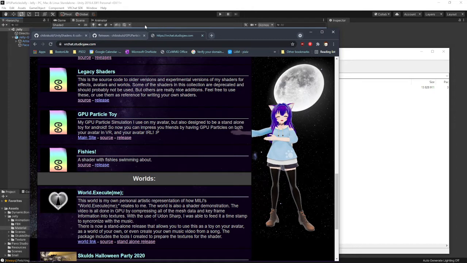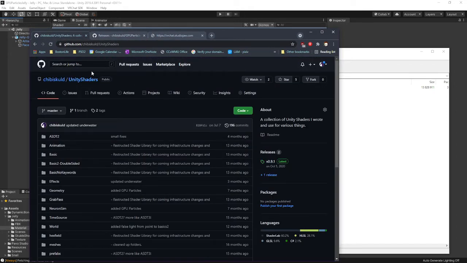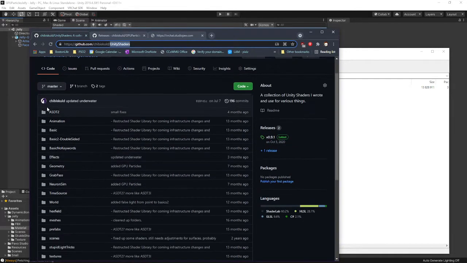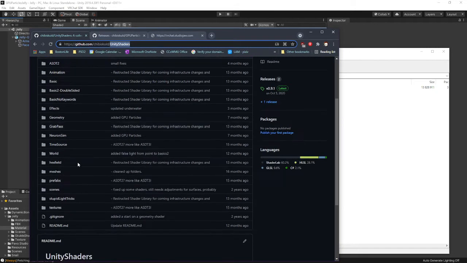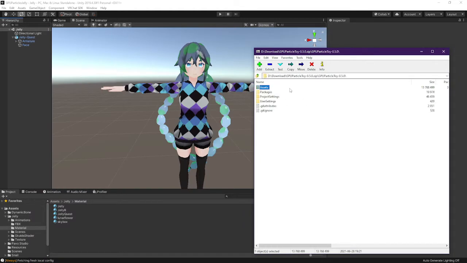I have another variant of it sitting in this repository, Unity shaders. So I have no clue which one people are using. I just know this one is newer. So let's go with what's newer.